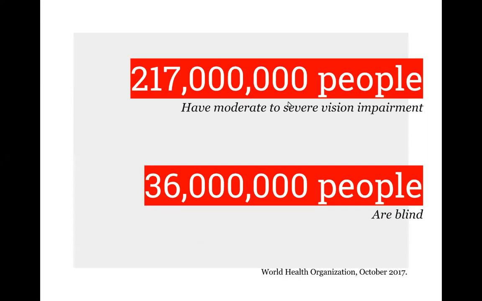So why should we care about accessibility? I know for a lot of organizations, the reason is because of laws in your jurisdiction that require that you make things accessible. But I think it's important to keep in mind that there's also a lot of people who have visual impairments, a 217 million worldwide estimate, and 36 million people worldwide who are blind. So it's not just about following the law, but it's also about making sure that you're being inclusive and making sure that you're not missing a huge part of the marketplace of ideas.